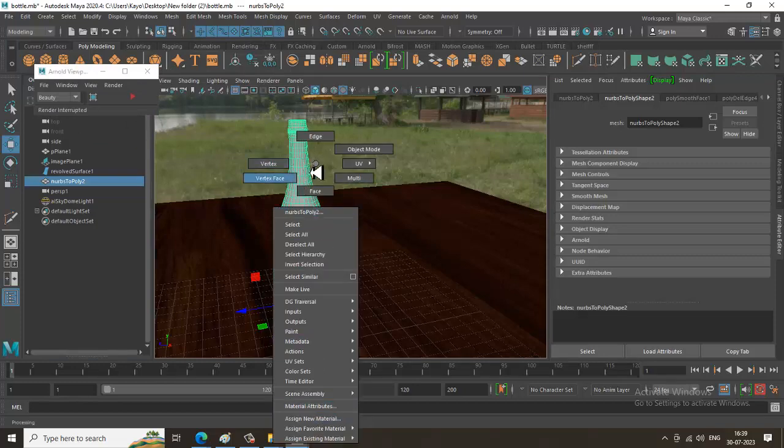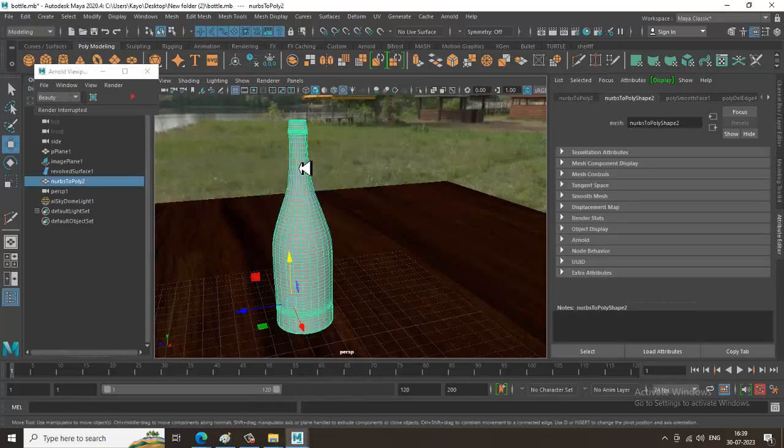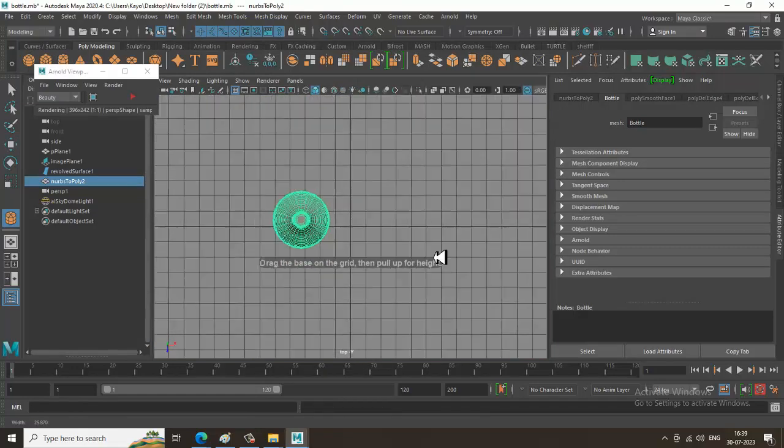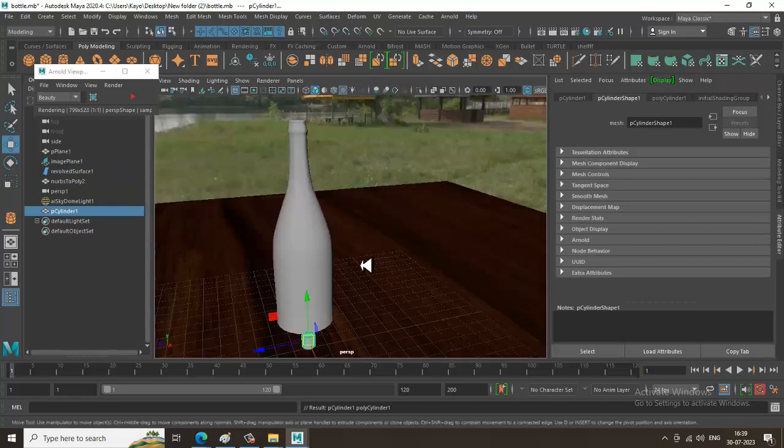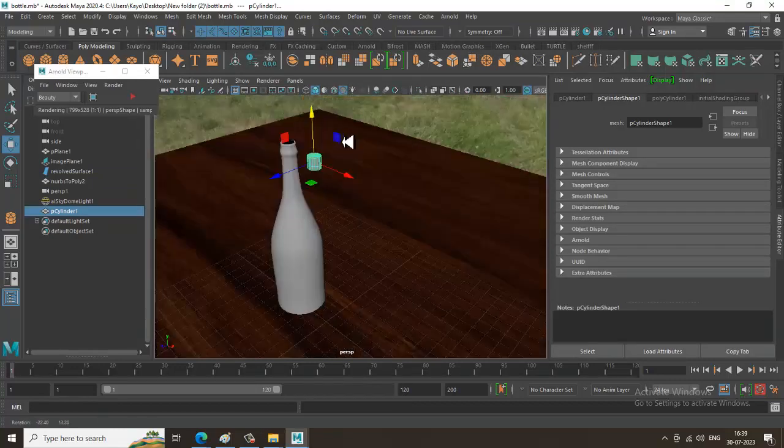Before that I'll just go over here and rename it as bottle, and if you want I can give a cork on top of it. So let's just make a cork on top of it.